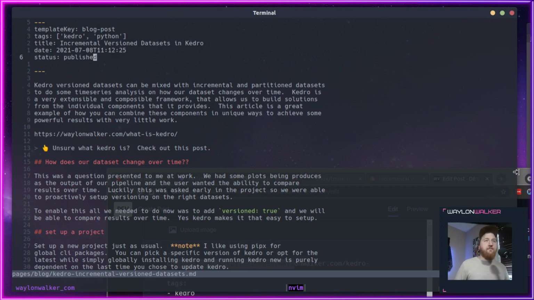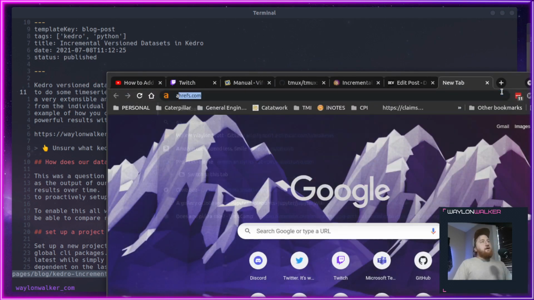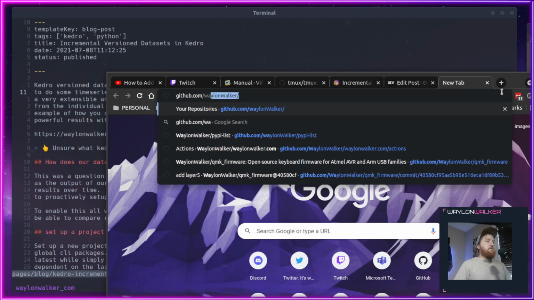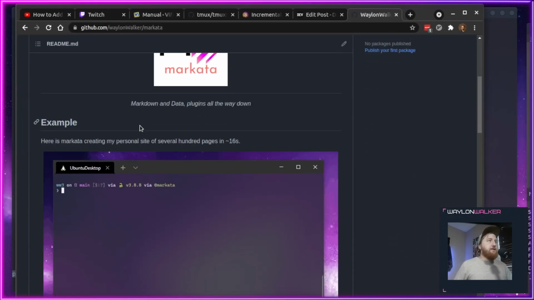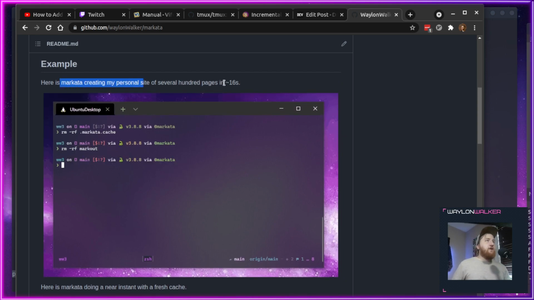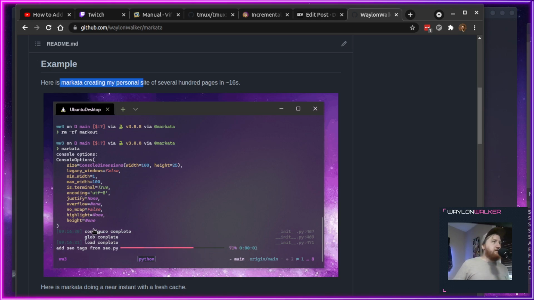Essentially, at the time I made it, I wanted to learn about some things like Pluggy. It's on GitHub. It's called Markdata. And it is markdown and data plugins all the way down. I wanted to learn about building some sort of framework that was all plugins. So all the framework does is give you lifecycle methods. And this one is glob, load, render, and save.